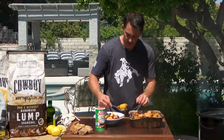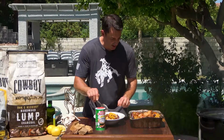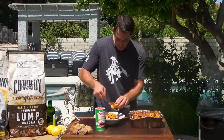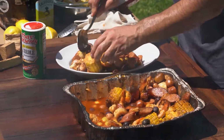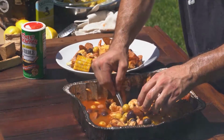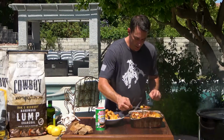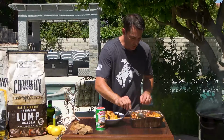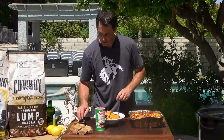Now there's a couple of tricks that I want to show you here as well, right as you're getting done. We've got our scallops. These scallops are cut in half. They were a little bit large. Okay. All right. That's about 1 bowl. That'll probably serve about 4 people or so.